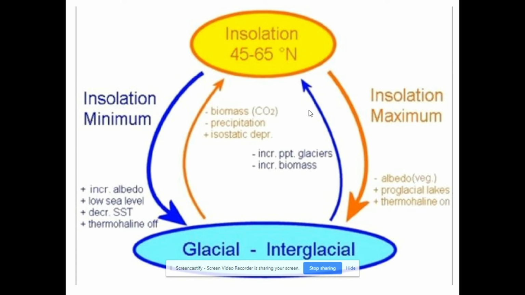Also, we have lower sea level because, remember I discussed in the isotopic fractionation video, the water leaves the ocean, comes down as snow, packs down as ice. Sea levels drop. The thermohaline circulation is cut off. Thermo for temperature, haline for salt. That's deep water formation. That's the Atlantic meridional overturning circulation as an example. There's also one that comes off of Antarctica. Decrease in SST, sea surface temperature.